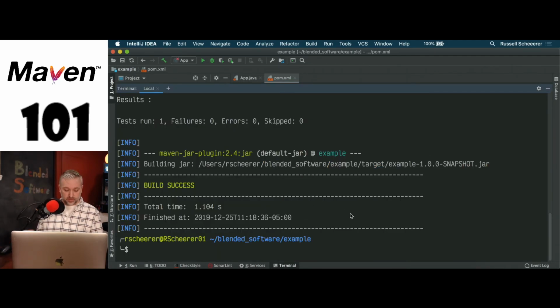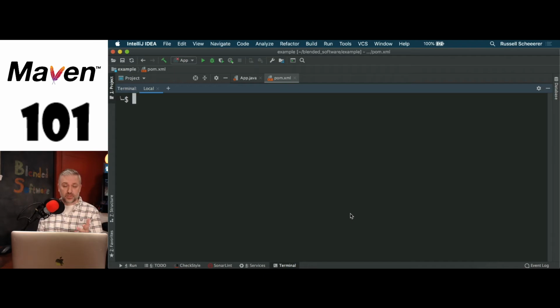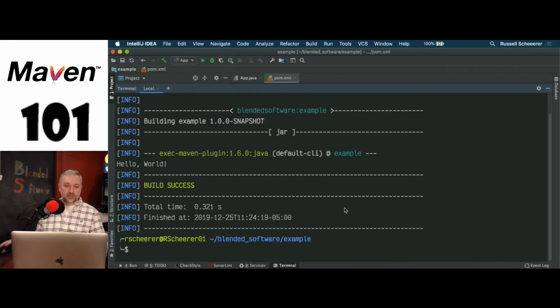If we go back to the terminal, we should be able to run this now. So all we need to do now is perform the Maven exec Java command. And you see a little bit of Maven output, and then it gets to the exec goal, and you can see here is our output, the hello world. So now, not only do we have a standard command line based way to compile, test, and package, we also have a standard way to actually execute the output as well if needed. This can be really powerful as well for local testing, and just being able to spin the application up very quickly without requiring an IDE and the resources that go along with that.